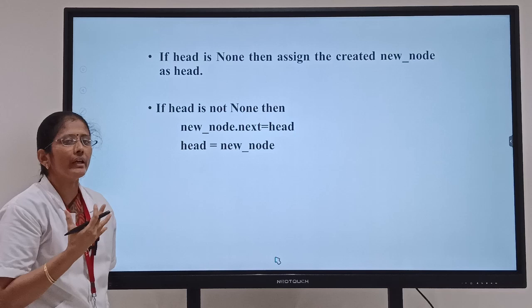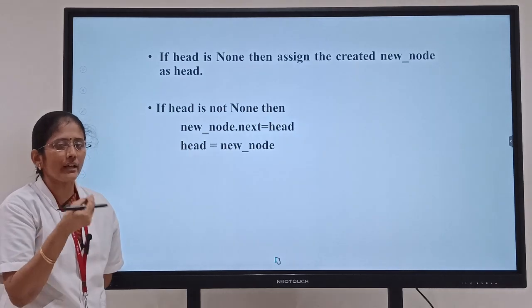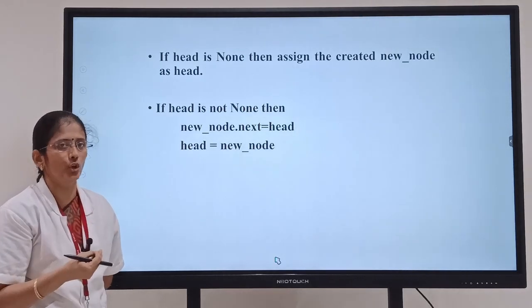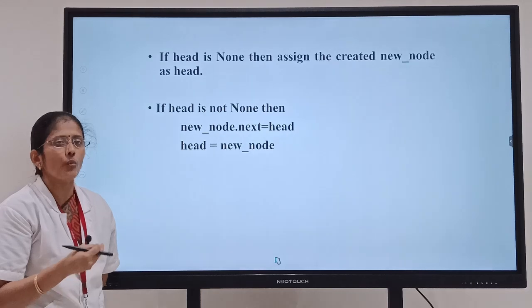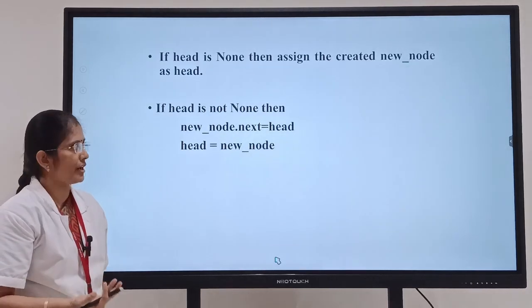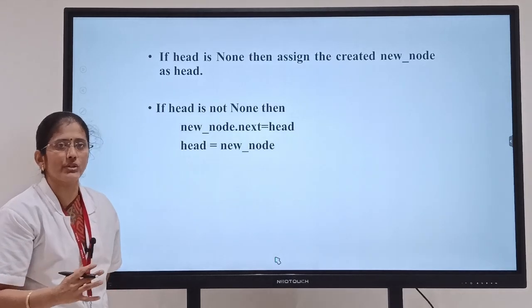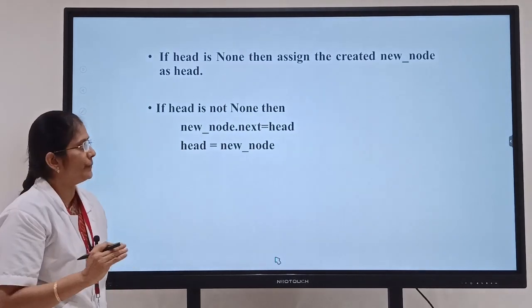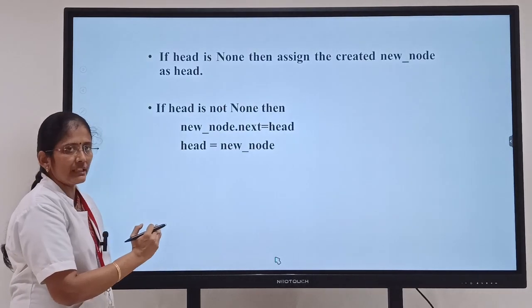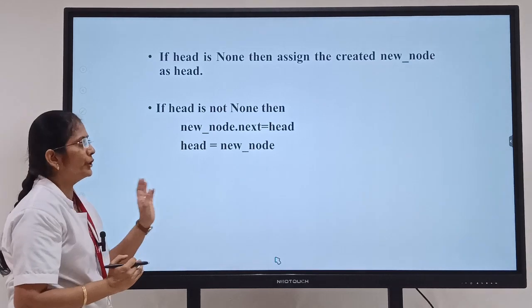What do you mean by head? The linked list's starting node is called the head node. If it is none, that means there are no elements in the list. That means the list is empty. So the node you have created is considered as the new node.